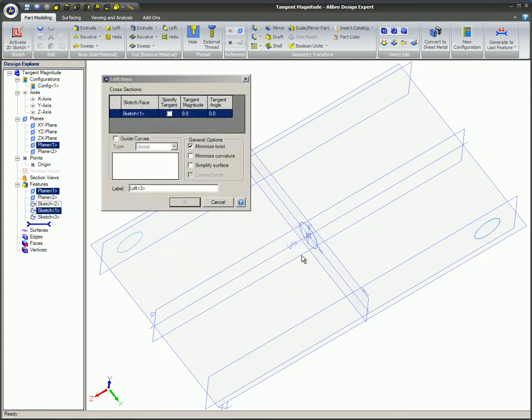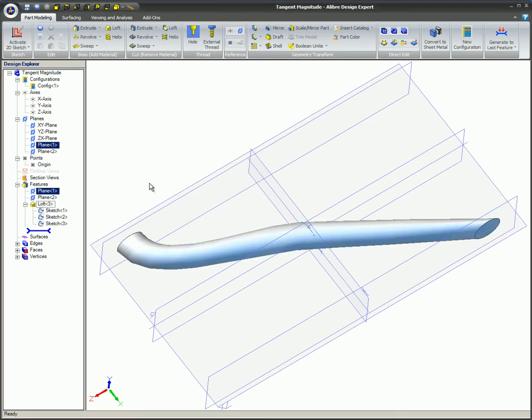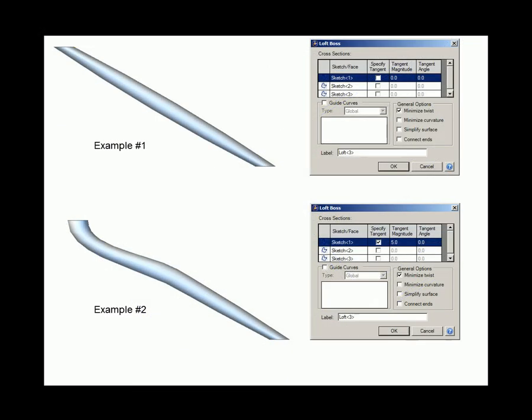These same three sketches are lofted together in the next two example images. The only differences between these three resulting parts are the options that are selected. Notice how changing some of the options will give you a drastically different part. Example 1, the top image. It's created by simply lofting only the three sketches together. No options, such as specify tangent, were applied. The dialog with the settings used to create this loft is shown to the right of this loft.